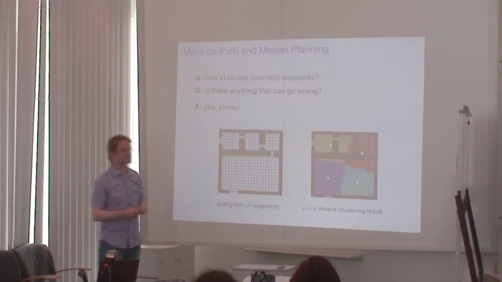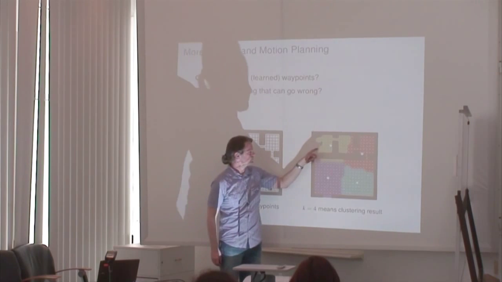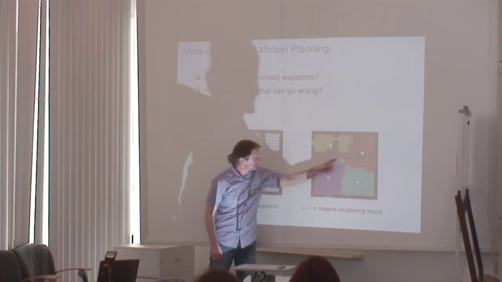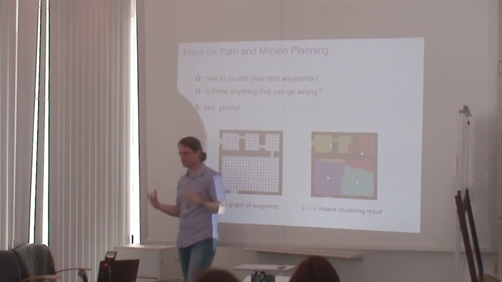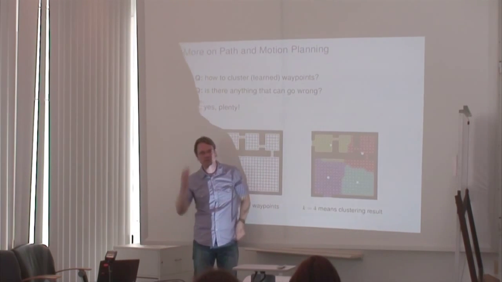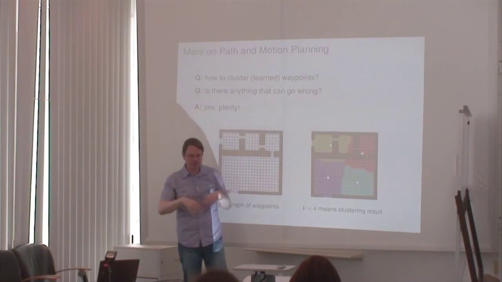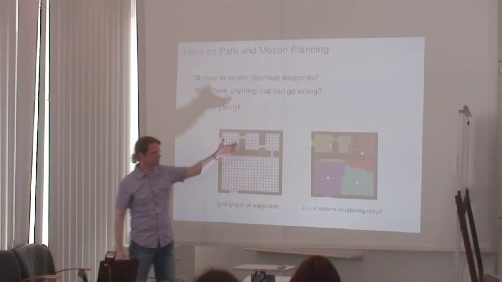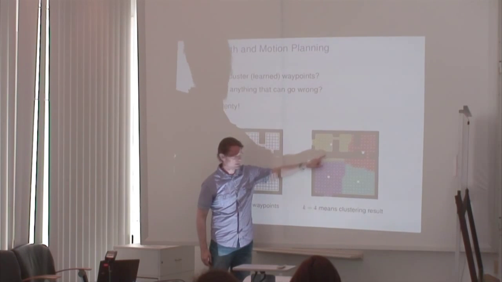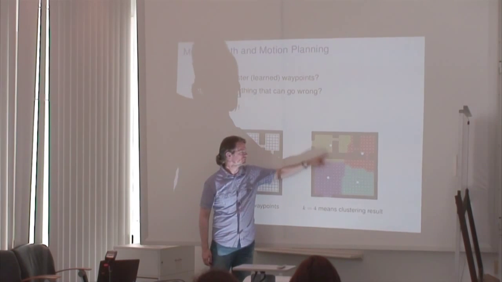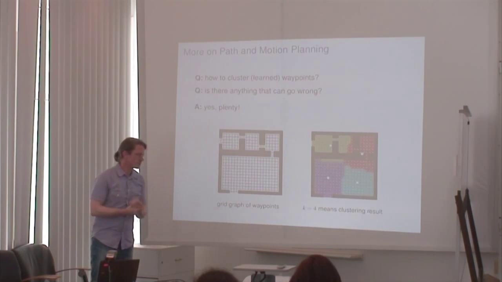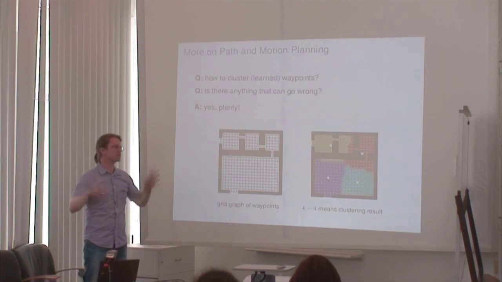To us, that does not make sense. It's okay to somehow combine nodes in here with nodes in there because at least there is a transition, but these nodes here are definitely not of the same nature as the nodes in this room here. But k-means nevertheless says, oh, they belong together. This node here is so much closer to that node than to this node down here. Why shouldn't that be the node in this cluster? I actually have discussions with practitioners and other game researchers who told me that, yeah, we tried k-means, it never works.